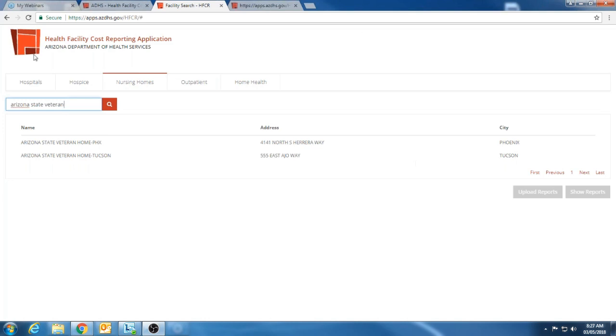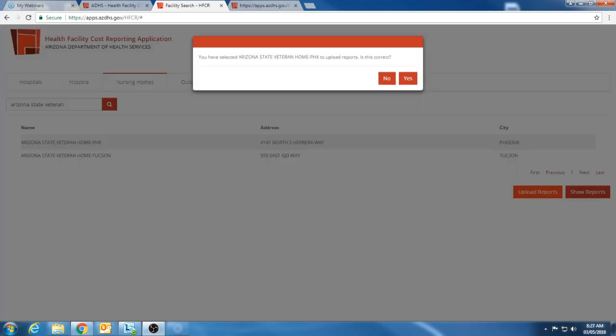Okay, so I'm going to do this one. When you click it, it should highlight. It's very hard to see, but it does highlight gray. And you can also click two at a time or as many as you want at a time, and you can see that they are both highlighted now. But for uploading, we are only going to pick one. And then you click on the Upload Reports button.